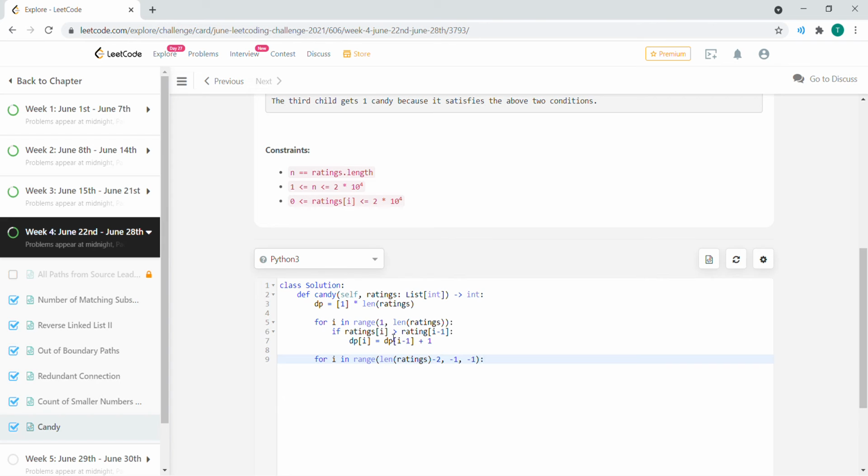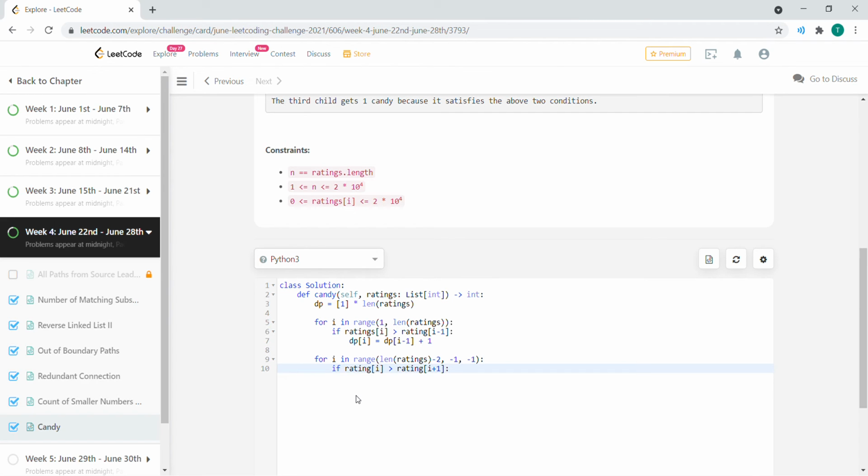Once we loop through the array and we're at the end, we're just going to loop backwards and distribute the candies. If ratings at i is greater than the rating after it, we see if the neighbor is greater than it.